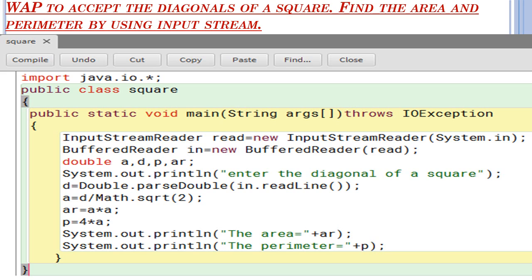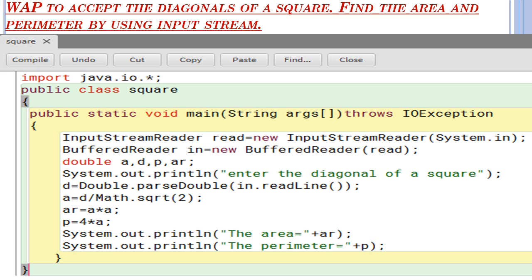Write like this: InputStreamReader read = new InputStreamReader(System.in); with I, S, R capital and System.in with S capital. Next BufferedReader, B capital, R capital, and BufferedReader again with B and R capital.